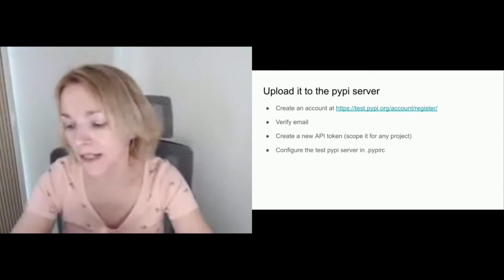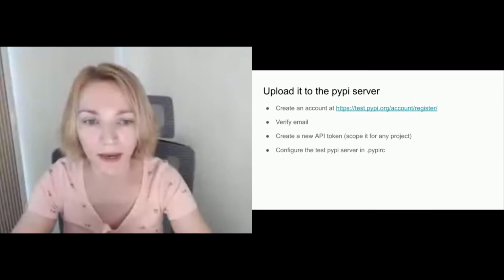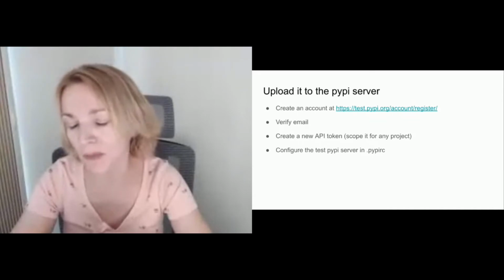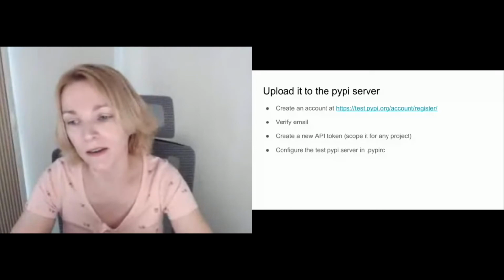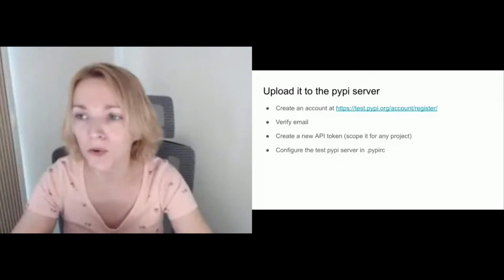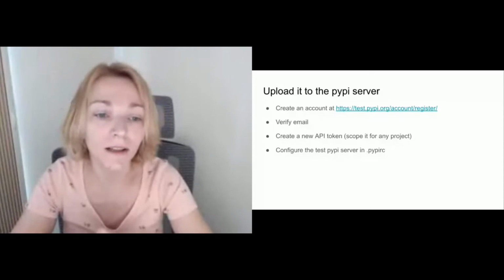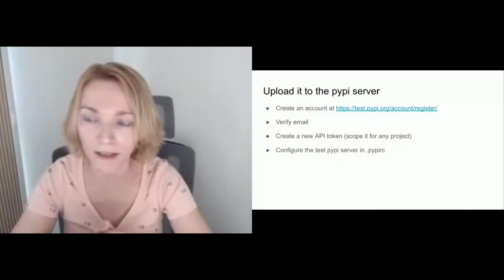Once you have that, you can already upload your package to PyPI, but I'm going to create a new API token here because it's always better to use a token and not a login password on your system, because you have to store it in a text file. So it's better to store a token in a file than your login and password, because people can take a look at your login and password in a plain text file. That's not a good thing.